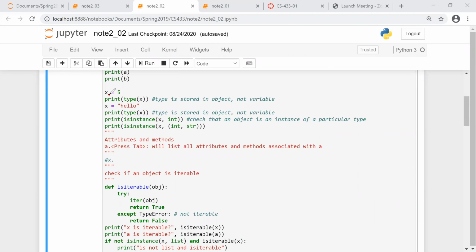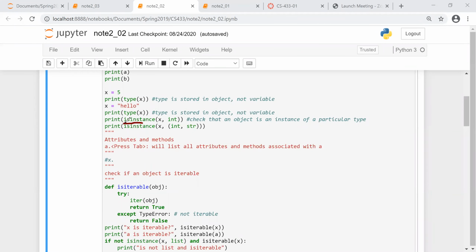Over here, I have X as an integer, and you can do print. If you want to know a variable's type, you can use type. You call the type function, and then it will give you the type. And you see, later on, you can reassign it to a string, and if you do, it will give you str. Okay, so that's legal in Python, because type is associated with the object instead of the variable. That's why this is fine.